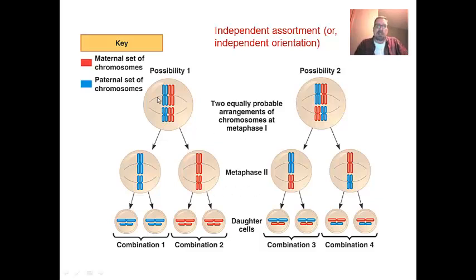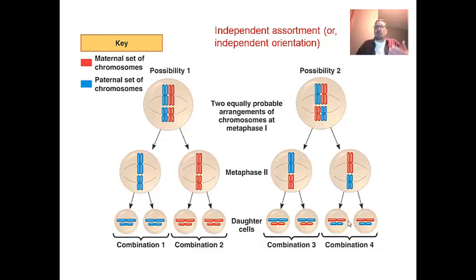Here's independent assortment, and this is just a two chromosome organism. You can see that the homologs are paired up. Now, which side is mom's, which side is dad's, doesn't matter. So you could have, say, both dads on the left, both moms on the right, and they split that way, and not assuming any crossing over here, then you get organisms like such. Or dad can be here and mom can be here and mom can be here and dad can be here, and then you get in your 4 haploid cells a different combination.